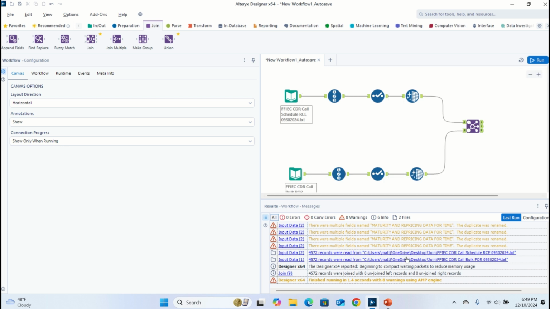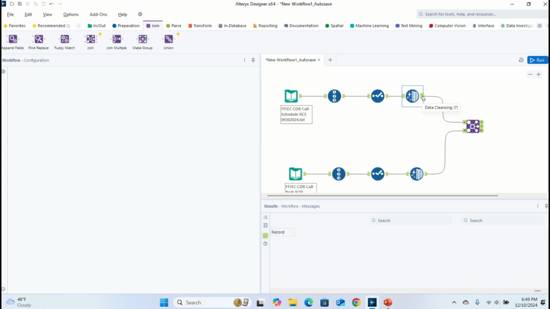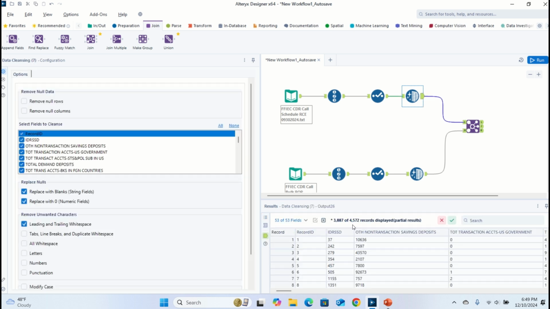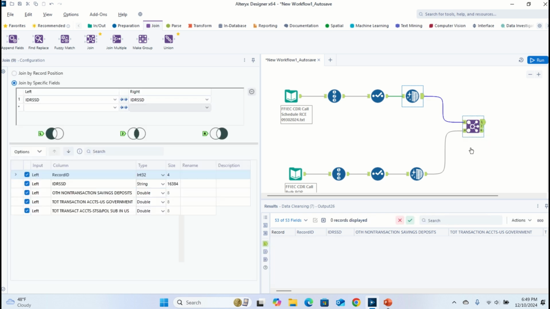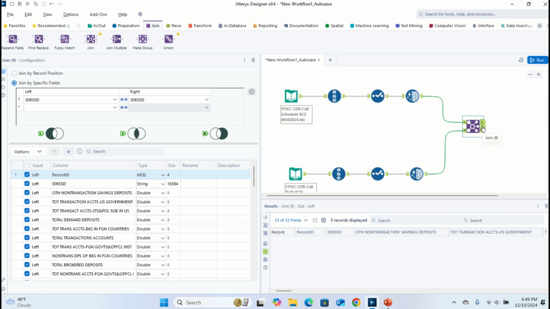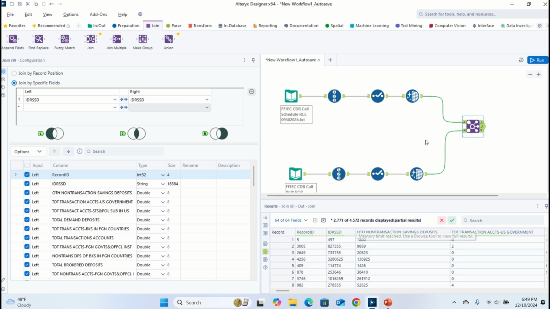That ran. And basically what you'll get is a little summary down here in the results panel that will show you how many records were read in from each data source, and then the results of the join. So because these data sets are basically one line per bank, everything matched. So if we follow our left data here, you'll see that 4,572 records were fed in through the left side. There's none that were unmatched. Everything matched to the join, so you'll see there our number reconciles.